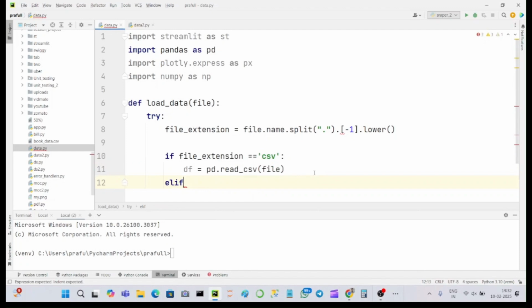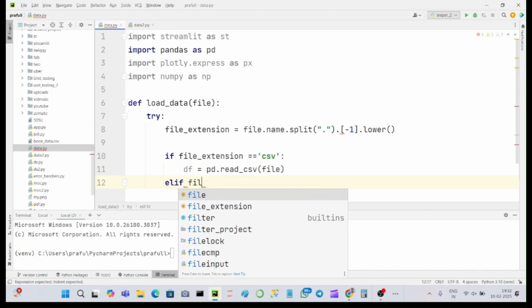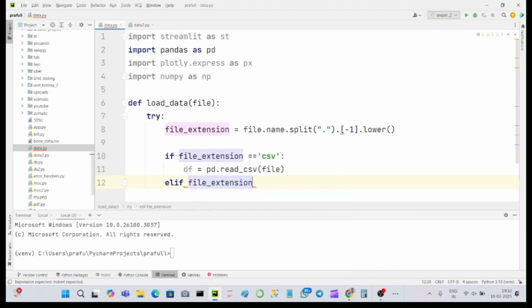Same way, we are going to use elif. Why are we going to use elif? Because we want to add multiple conditions here. In elif we are going to use file extension. With an Excel file we get two extensions: one is xls and the second one is xlsx.